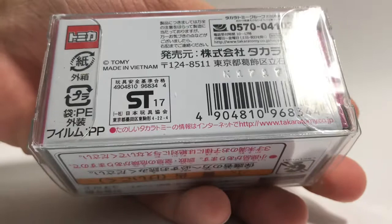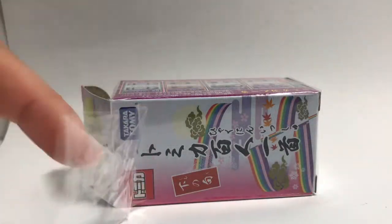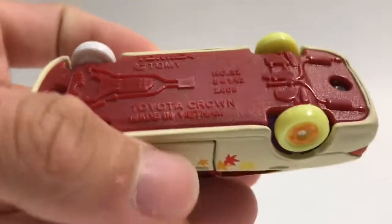So let's take a look and open the box. I've got the box open — I just neatly cut the plastic wrapper and opened it up. Let's see which model we get. It's not the Fairlady or the 2000 GTR, but it still looks pretty cool. This one is the Toyota Crown.